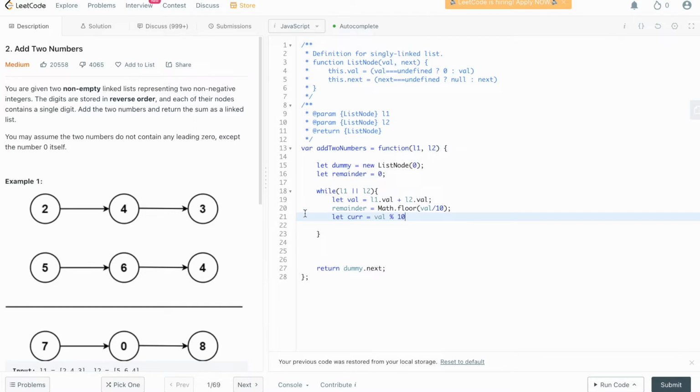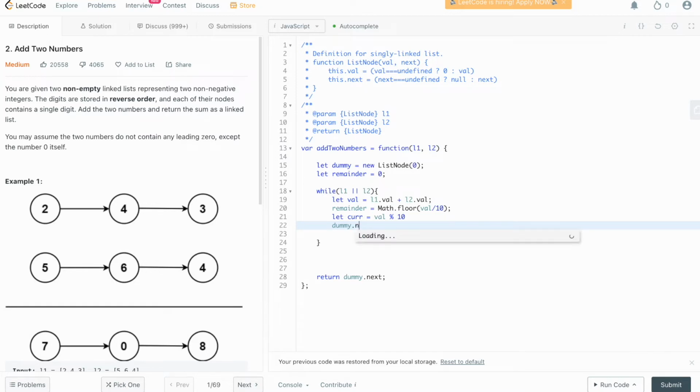Because let's say we have 2 plus 5, which is 7. 7 modulo 10 is 7. So that's our current value. Great. So we just need to do dummy.next is going to be equal to current.